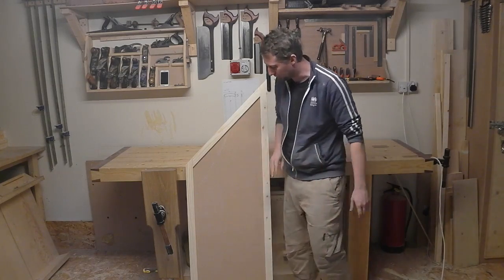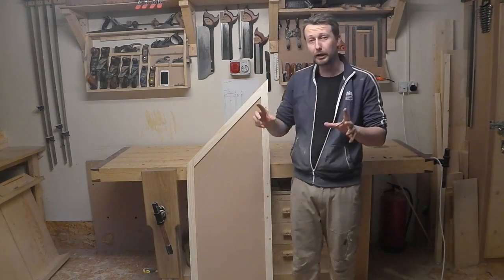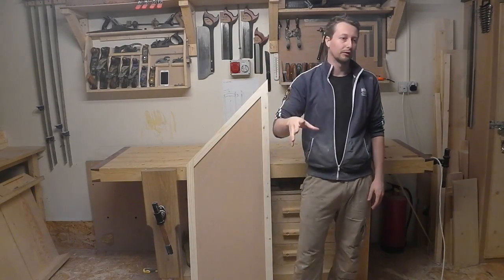Now the rest of it, I've got hinges to go on here, opens that way, handle to go on, I've got some beading which will go around the inside just to break those corners. It needs painting, but I'll do all that on site.